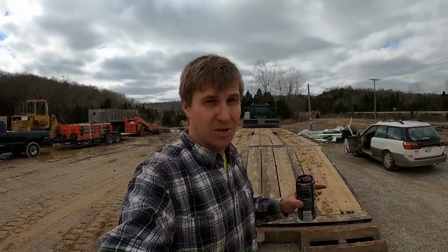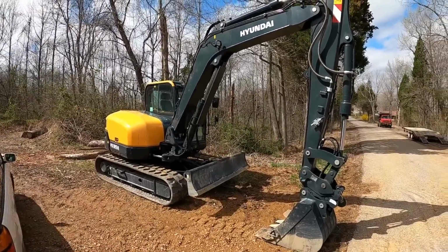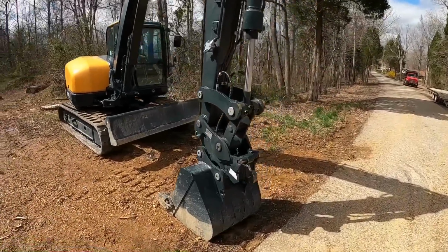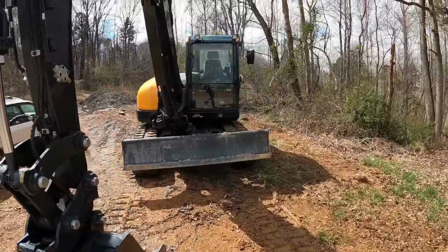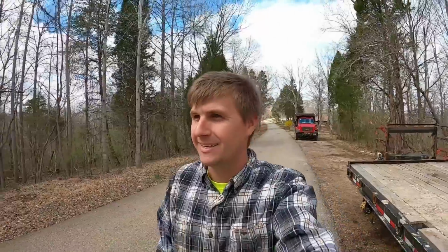We're only going to use it for like an hour or so, but I'm excited to try it out. Mike said we can borrow this today to lower the water level in the pond, and I'm not going to say no to that. How could a fella? There's still plastic on the seat.